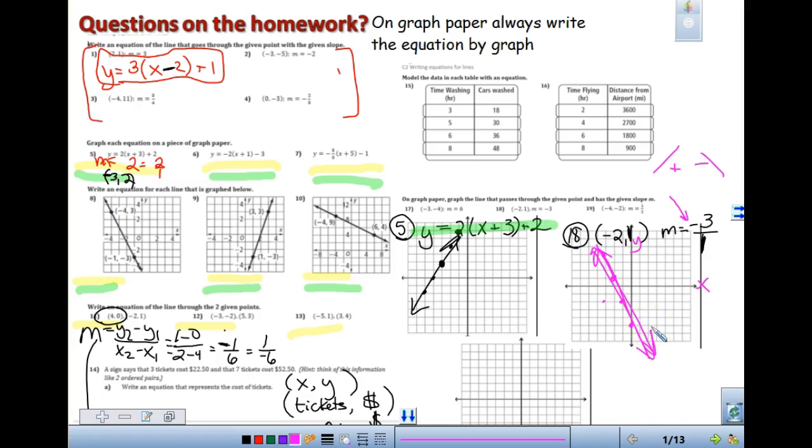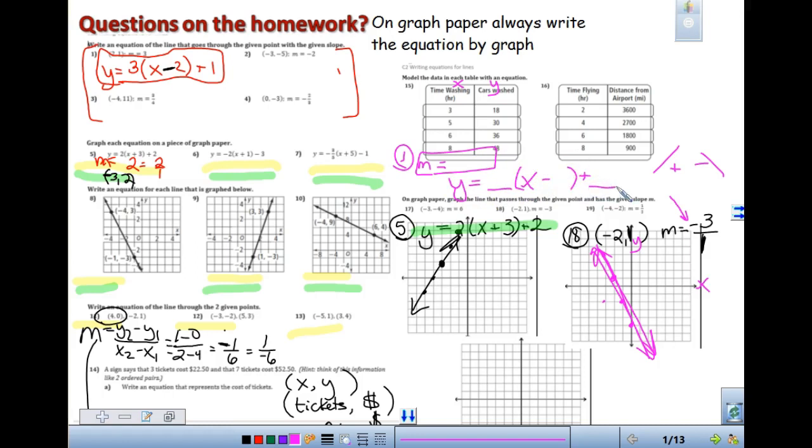You did not have to write an equation for those last ones. Today you have to write equations with that. So make sure you're finishing this. Again, this is your x, this is your y. They ask you to write an equation. First thing you have to do, find the slope. Once you have the slope, you should be able to pick any one of your points. Slope, x minus, plus. Okay?